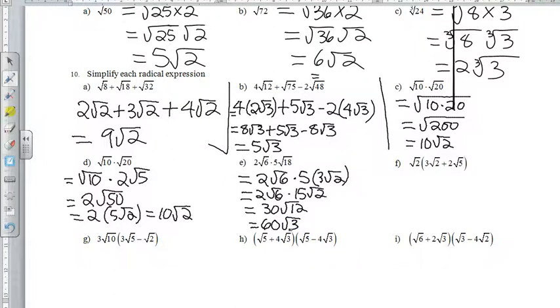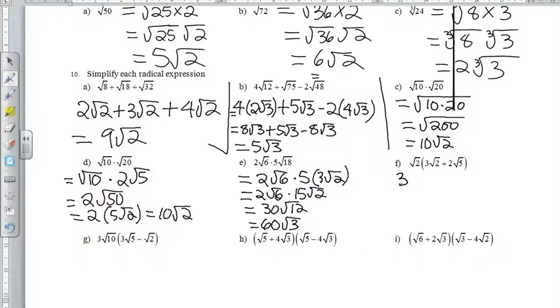Monomial times binomial. Okay, so multiply. And also on this one, you could have just gone 2 times 5 is 10, and then 6 times 18 is whatever 6 times 18 is. But then the numbers get a little bit harder to figure out what perfect squares. So if you can simplify something first, it just makes it a little bit simpler at the beginning. Root 2 times 3 root 2 is 3.